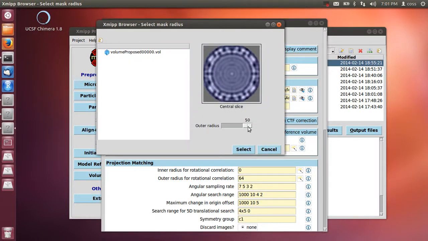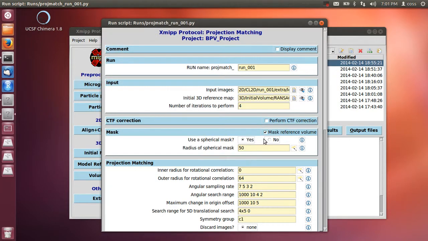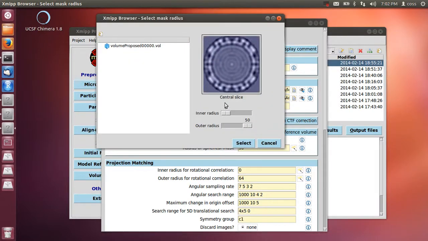For instance, in single particles it is customary to apply a mask so that everything in the corners of the volume disappears, or you may even apply a tighter mask if you want, and you can put it as tight as you like to your structure. So let's keep it as the maximum spherical mask that we can construct. So this is for going from one iteration to the next, so that we remove every feature that is in the corners.